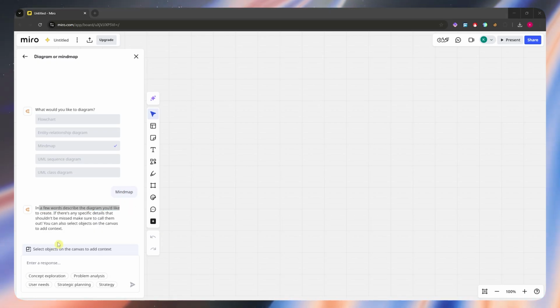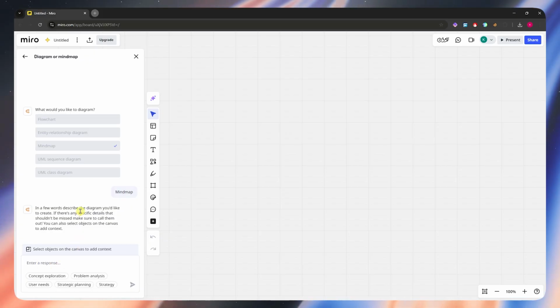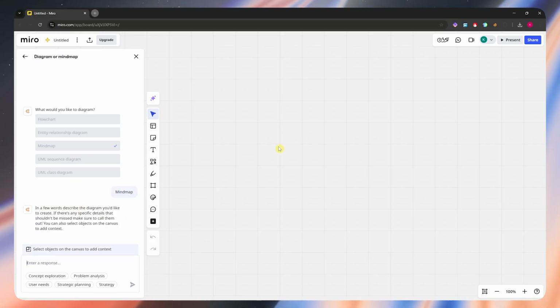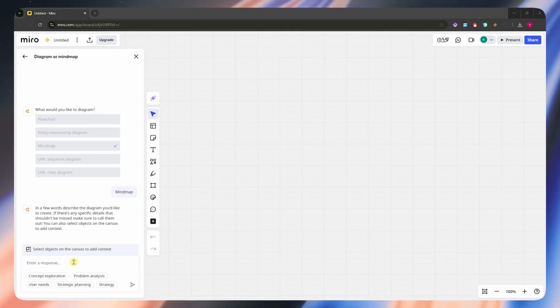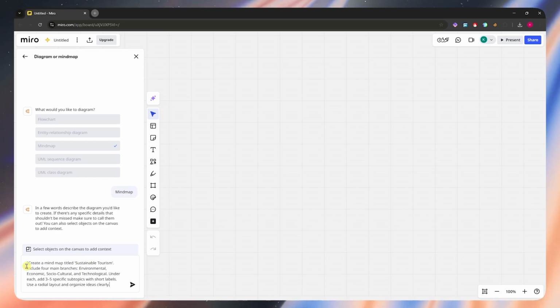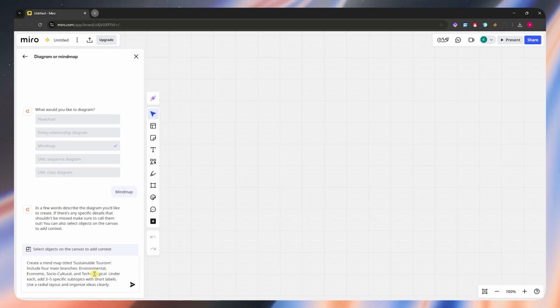So in here you want to type it in and make sure to include every specific detail so that it would be included and you don't have to edit it manually later on. So yeah, just include every detail that is needed right here. So I have this sample prompt right here. So you could also do it something like this. So create a mind map with the title, Sustainable Tourism, include 4 main branches, and so on right here. So you want to make sure that you tell AI what the branches are and what are the next branches.